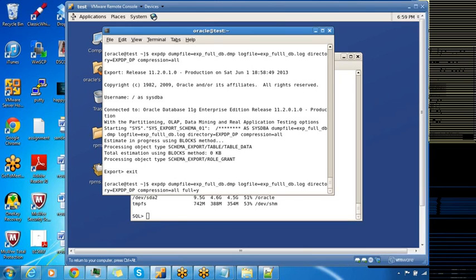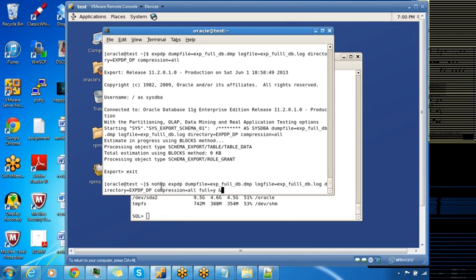So to run an export job in the background, we have to use the same command, just prefix it with nohup. nohup space, and at the last you have to append ampersand. By specifying ampersand, Unix will know the job should run in the background. So to run any job in the background in Unix, you have to go for ampersand.